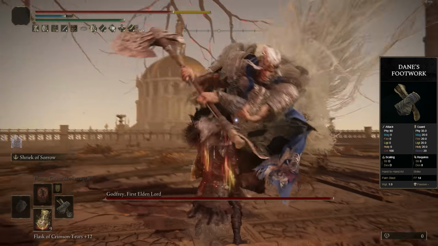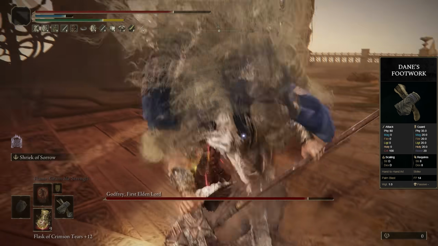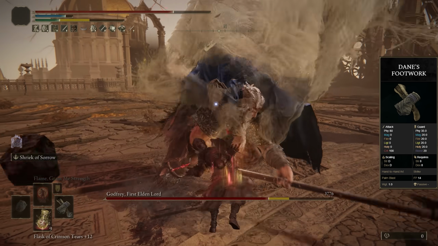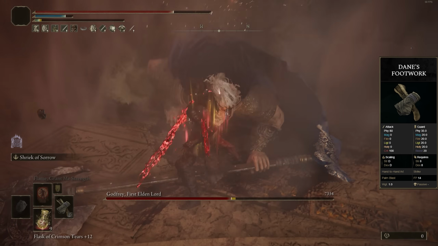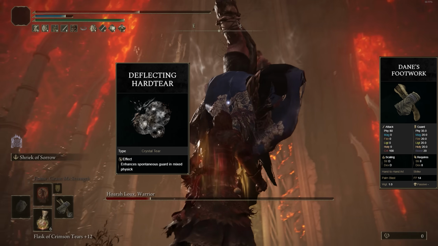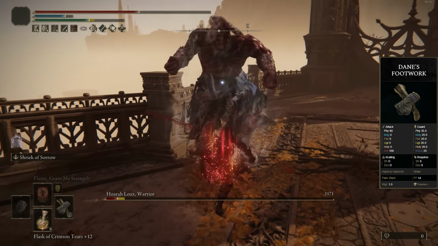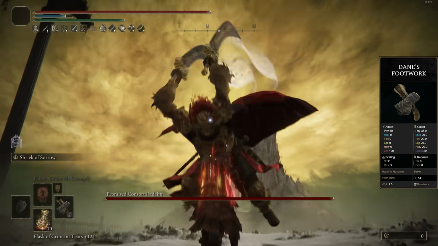The Dryleaf arts guard counters can get 27 stance damage, but the DANE'S footwork can get between 30 and even 40 stance damage, depending on how close you are to the enemy, and it can get anywhere between 50 to 80% more damage too. It is somewhat inconsistent as to how much boosted damage that you do get with these things, but the closer you are, the better. But when you go ahead and slap on things like the deflecting hard tier, you can get upwards of like 50 stance damage and do so much damage to the point where it feels like you're using a colossal weapon, and you're basically doing it in an instant as well. The animation is so fast.